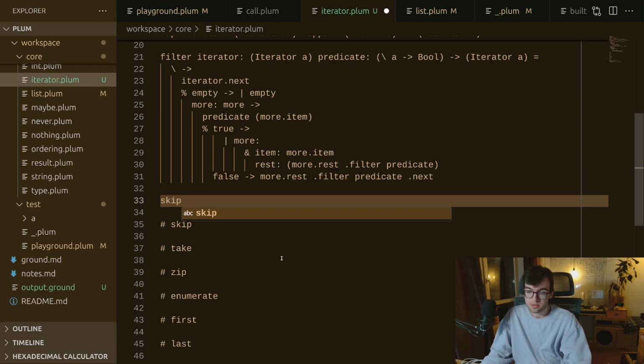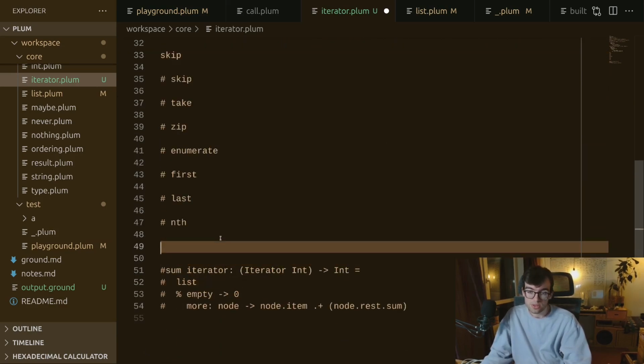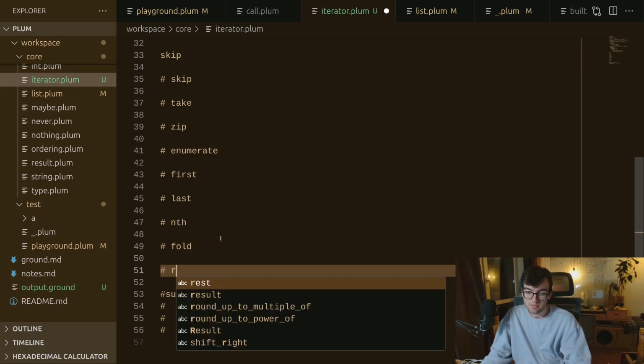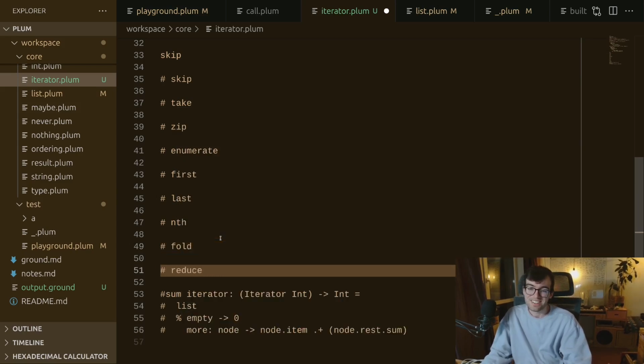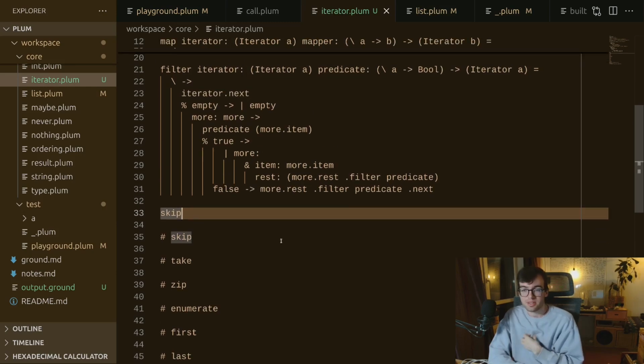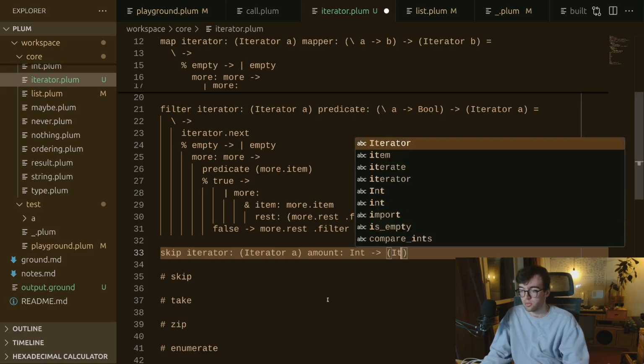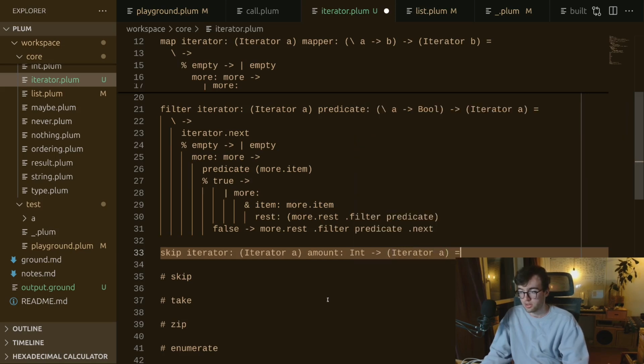Then skip. Also for this, some sort of fold or reduce would be nice. The list is getting longer and longer here. Okay, so skip. Skip takes an iterator and an amount to skip, which will be int, and it returns another iterator.